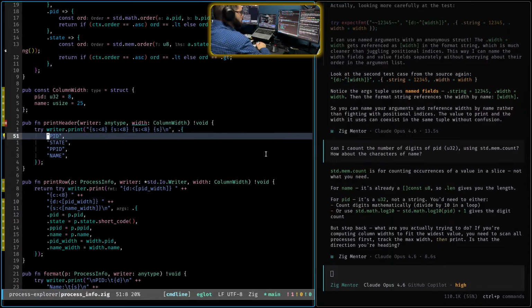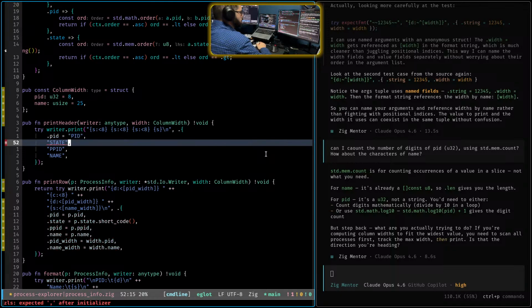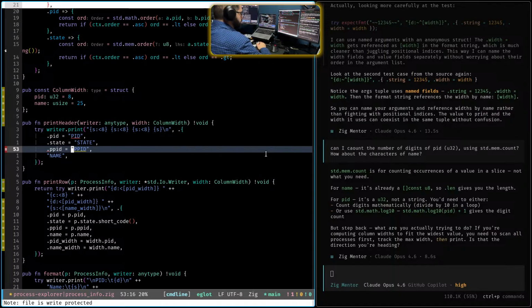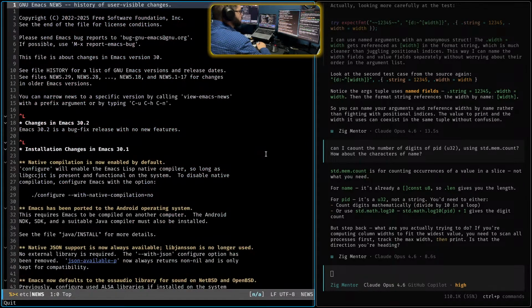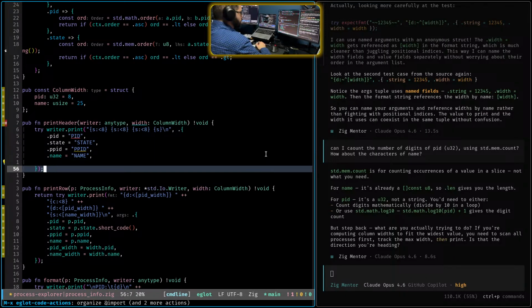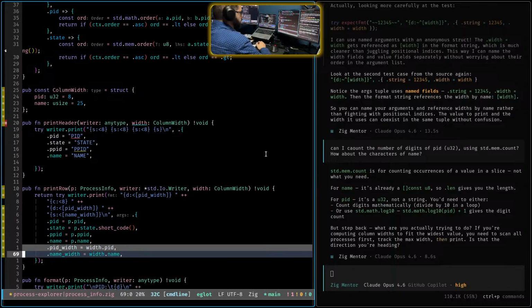So again, what I do is I call it PID equal to, state equal to, PPID equal to, name equal to, then these two.